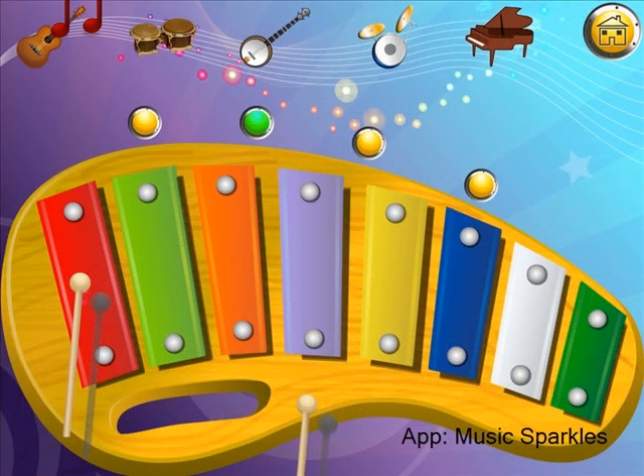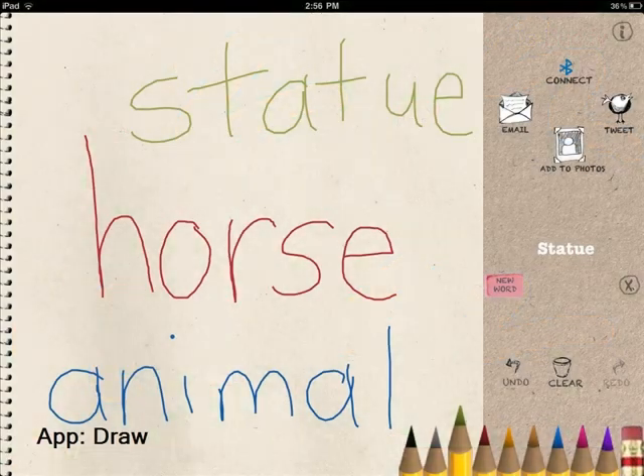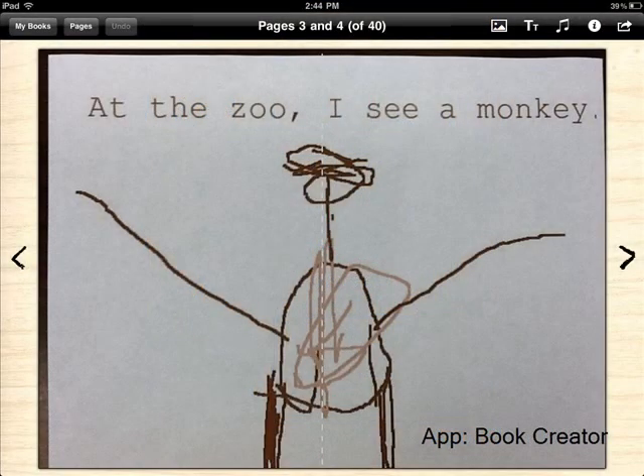As for creating things, we have provided our students with music apps, many different types of drawing applications, and apps that can be used to draw, write, and even play word games. We have found apps that allow our students to work on verbal storytelling, and apps that allow our students to create their own electronic books.